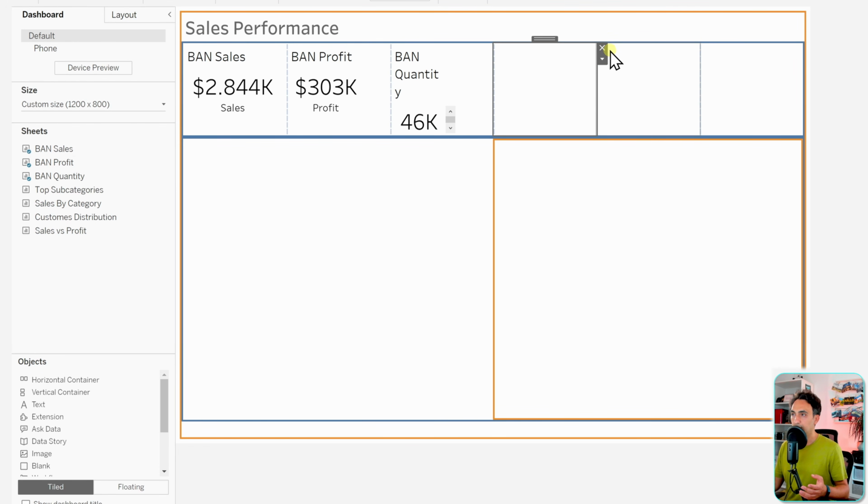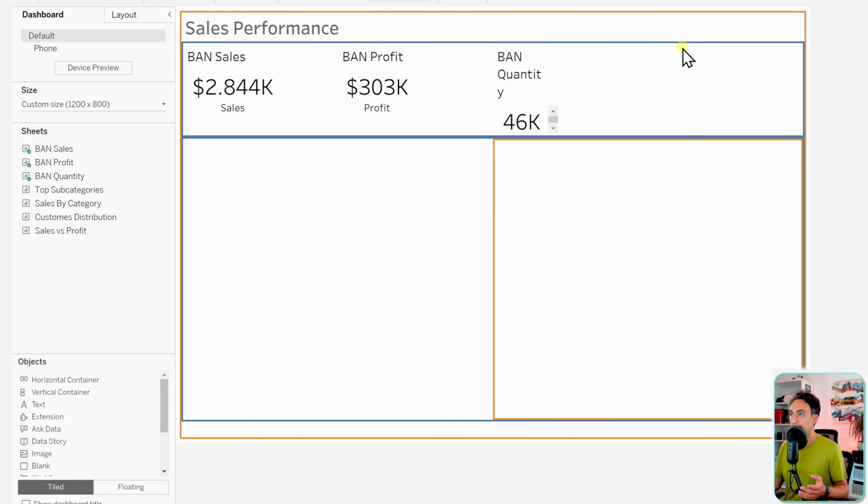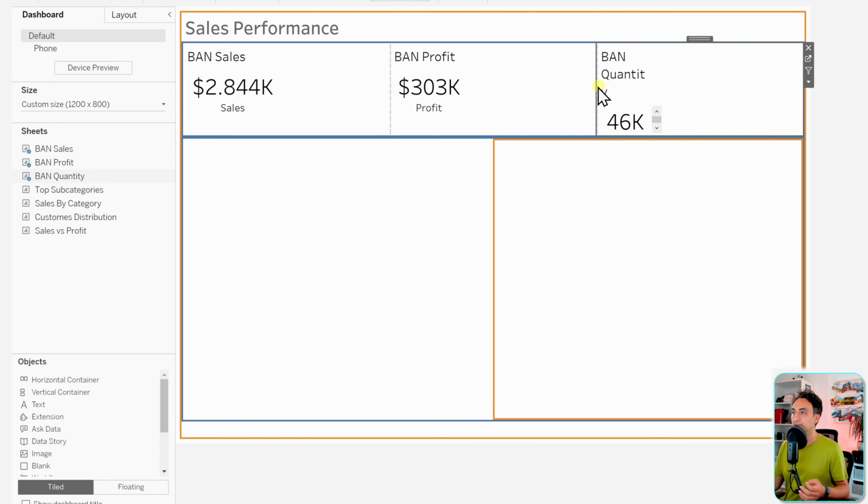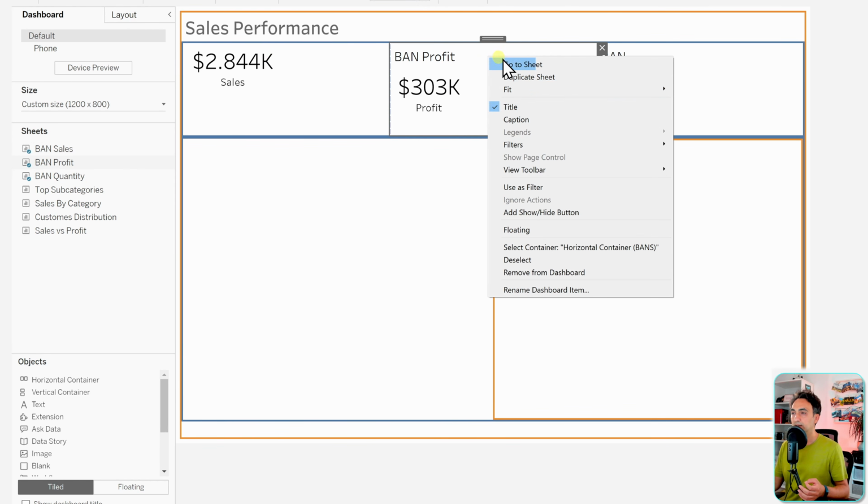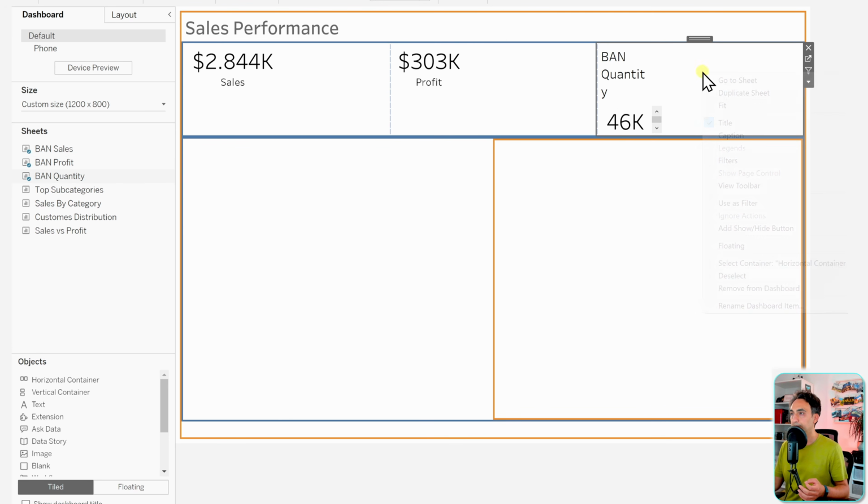And what we're going to do is remove those blanks since we don't need them anymore. And now things here don't look really nice because here we have titles. So let's remove the titles from each one of them. And as well, we would like to have everything in the center.